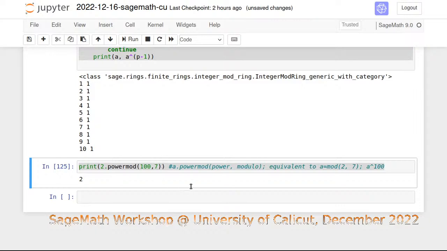So I'm updating the Google document with this, and with this probably we will stop today. There are several other things in elementary number theory, but my aim is to give a brief introduction to almost all the basics, which I have done. And there is the Chinese remainder theorem, which says that a system of linear congruence equations modulo pairwise relatively prime moduli can be solved, and we can find the solutions using the command CRT.